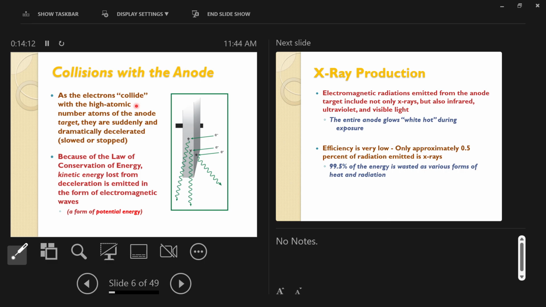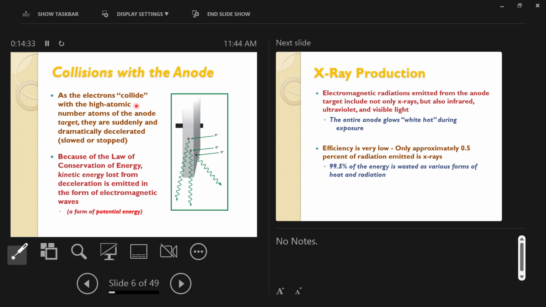If you crashed a car into a wall of cardboard boxes, it's going to go right through the wall of cardboard boxes, right? But if you crash a car into a concrete wall, like a reinforced concrete wall, it's going to stop at the wall, right? You will take more energy away from the car when you crash it into a brick wall than a wall of cardboard boxes, right?